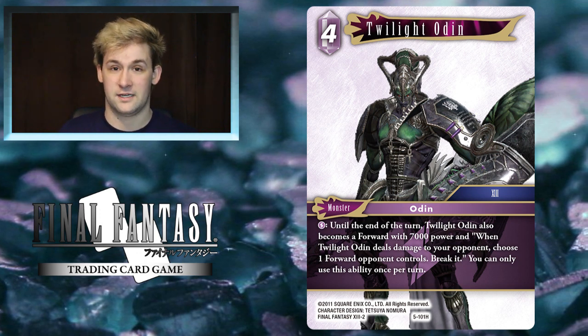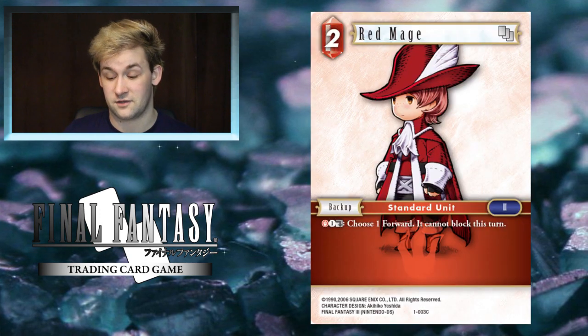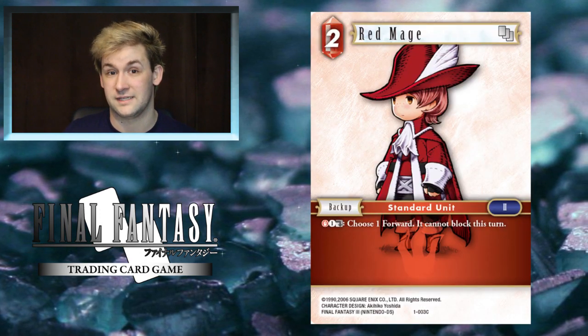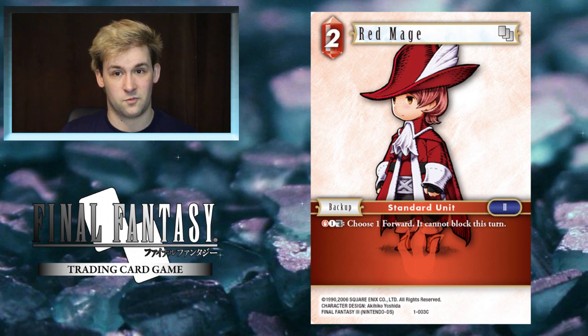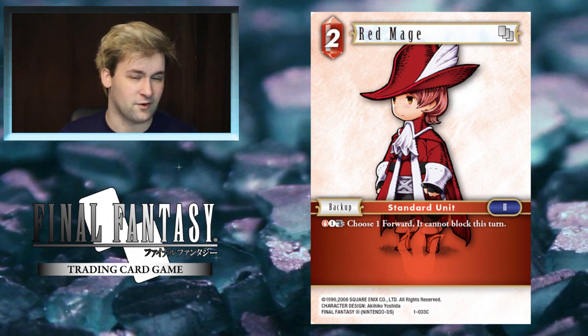Now Twilight Odin I think would work very well in a few different decks. So you've got Lightning Fire, where you could use Opus 1 Red Mage to make it so that something can't block, so that you can then swing in for free with Twilight Odin and then break the thing that you said couldn't block, which makes it so that Red Mage becomes a lot scarier than it already is, and that's already a very good card.